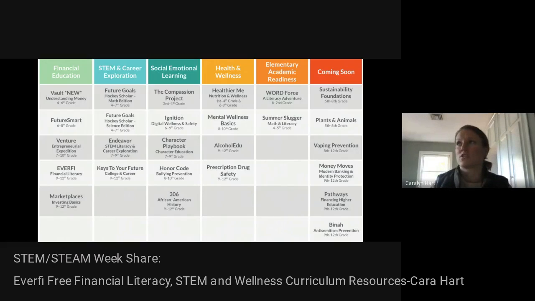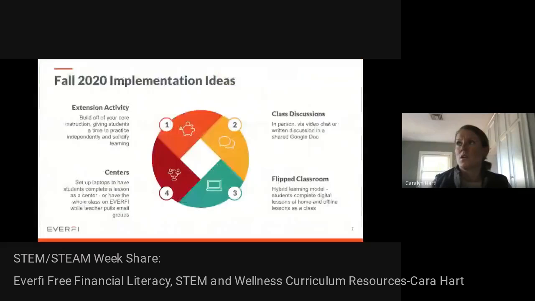The next thing also to say is that each course takes a different amount of time. The longest course we have is 7 lessons, and they're about 30 minutes each. The shortest course we have is just 2 lessons, about 20 minutes each. So each course differs in that regard. However, you're looking at about 15 to 20 minutes on average for each module within the course.